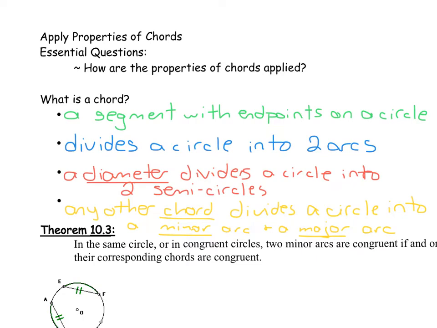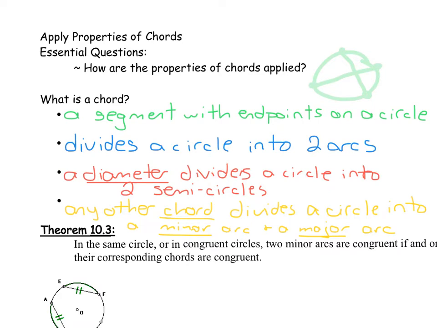So the definition of a chord is here in green. This is something we were able to talk about together before all of this craziness. A chord is a segment whose endpoints are on a circle. Remember we have a circle and then any segment, let's pretend that's straight. We can see the endpoints of that segment are on that circle. So that is a chord. It could go right through the center. Then it would be a diameter, which we also review here. But any segment whose endpoints lie on the circle is a chord.